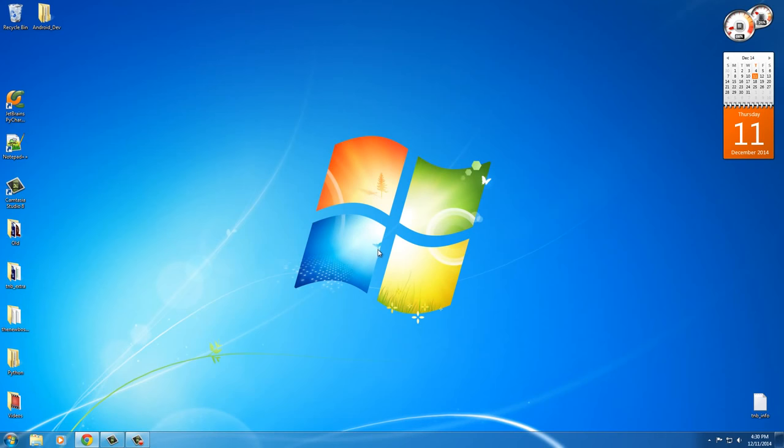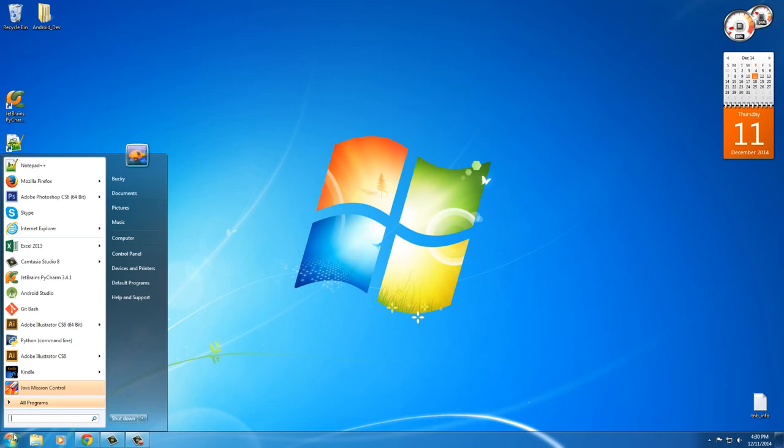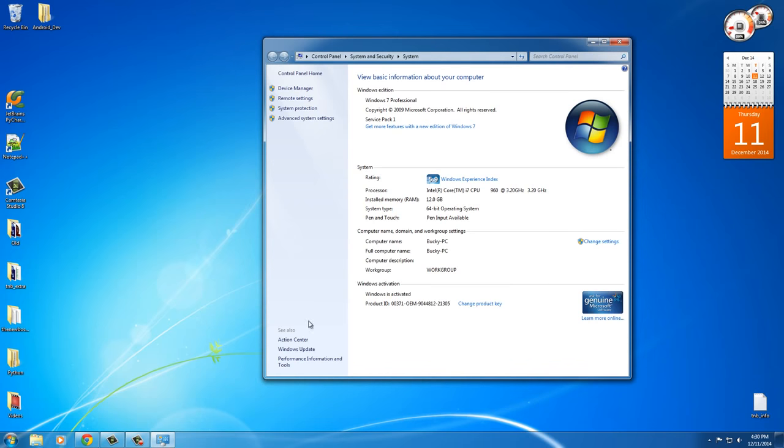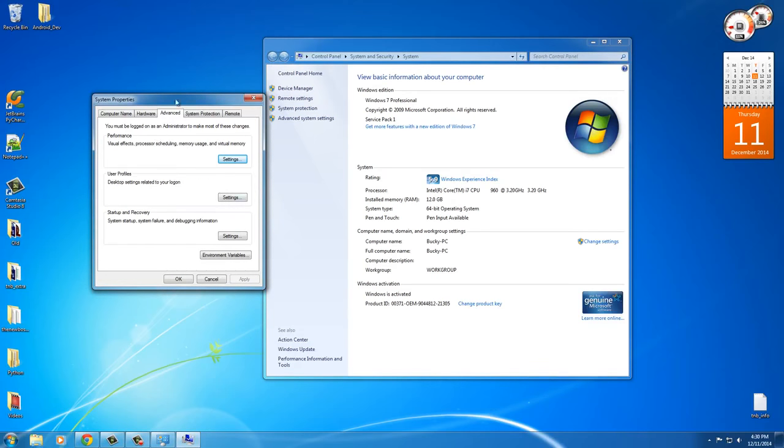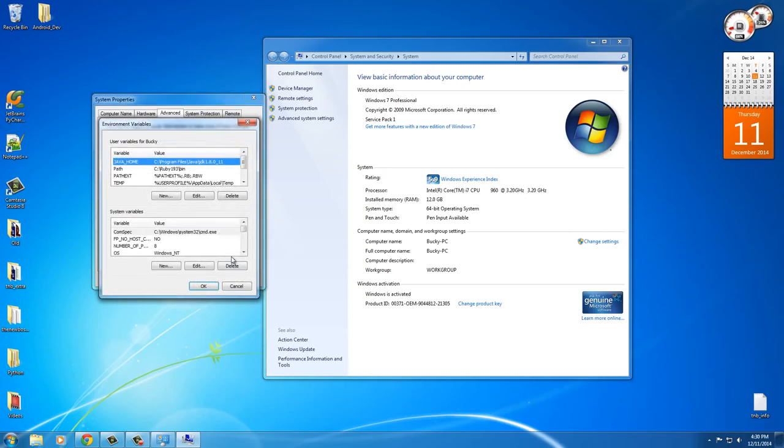So how do we do that? It's actually pretty simple. If you open your start menu again, right click computer and go to properties, you're going to see a link on the left hand side that says advanced system settings. If you click that, you're going to see this little pop-up right here. Click on the button that says environment variables. I already have this set up because for this tutorial I uninstalled my Java JDK and then reinstalled it, just to show you how to do it. But you probably aren't going to have a variable set up right here.